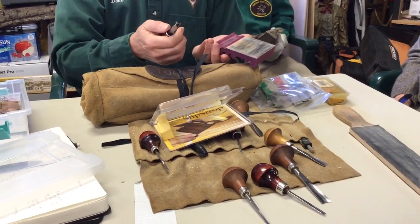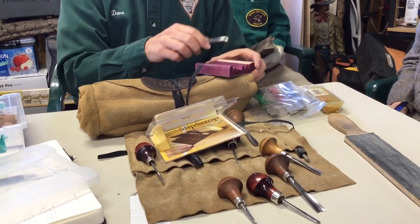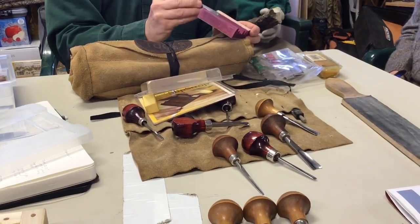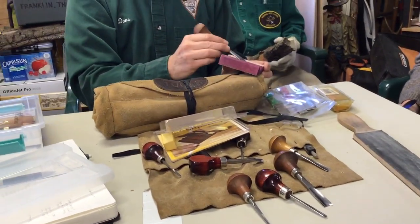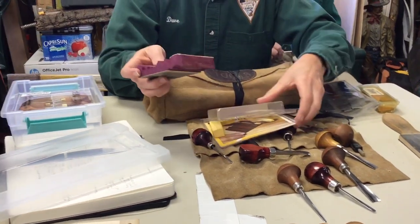And then here's the flat strop that you typically use more than this. But you can get these that have a specific shape, like for your V tools, that kind of thing. Yeah, that's what I was looking for.